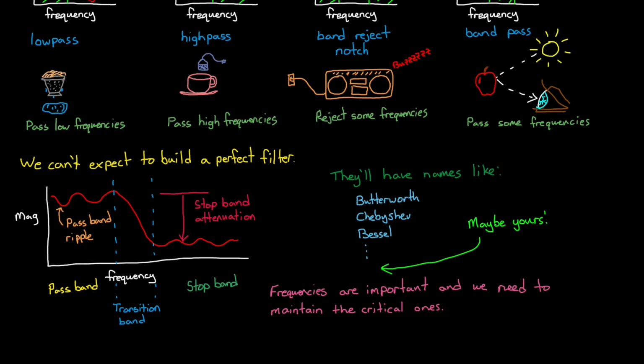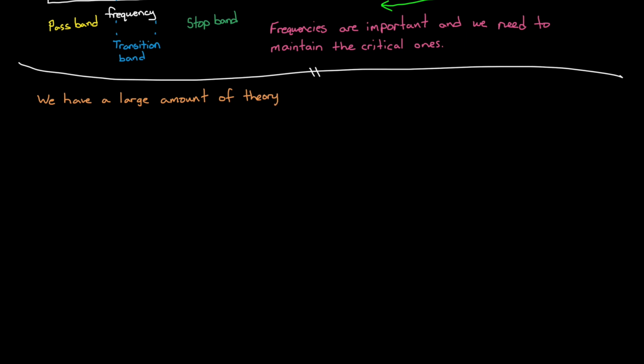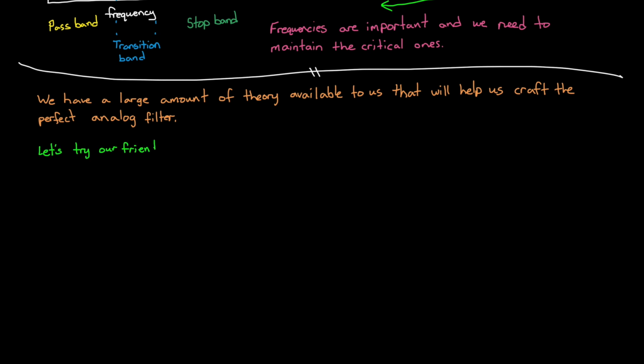Like our helpful friend suggested, a popular way of approaching this problem is to design an analog filter first, get it just right, and then use the bilinear transform to map it to the Z domain, and hopefully create a digital filter whose critical frequencies have not been moved. The reason we would approach the design with an analog filter rather than directly designing a digital filter is that we have a large amount of continuous analog theory available to us that will give us more tools to use during our design. Let's see how this works in practice by trying it out on a standard notch filter.